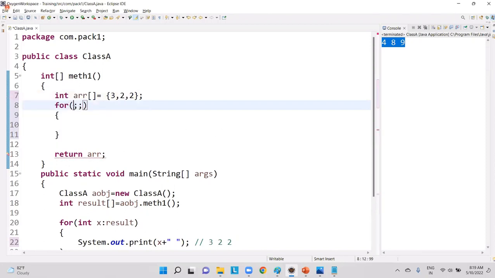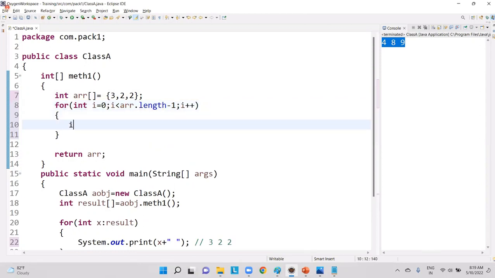Now, guys, please observe here. Int I equal to 0, right? After that, I should be less than ARR dot length minus 1, and after that I plus plus.